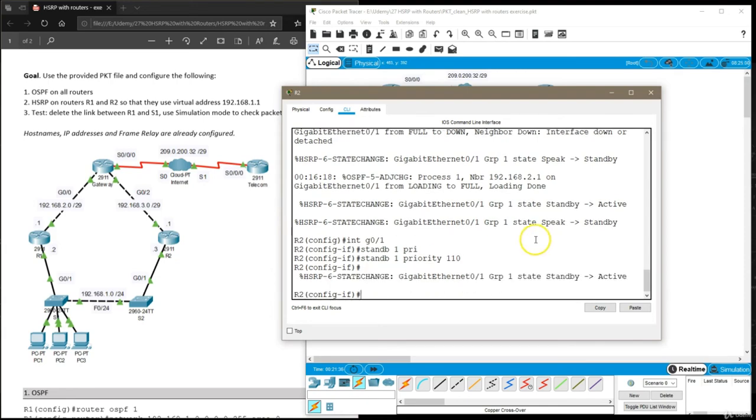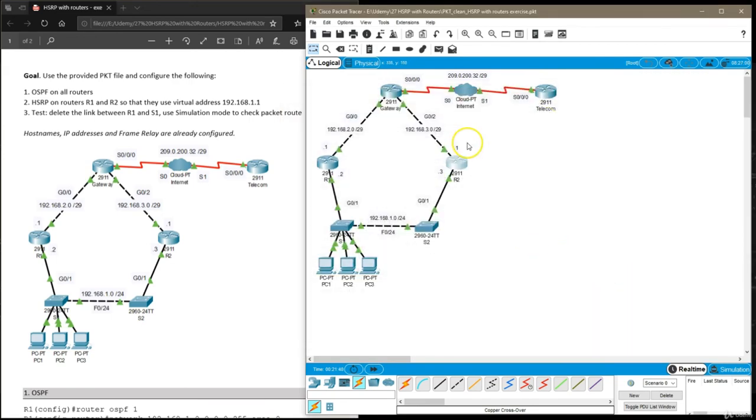And as you can see, this change was pretty quick. Okay, so we're not tracking this interface up here, and I want to check the connectivity before I do this. Okay, it's successful.